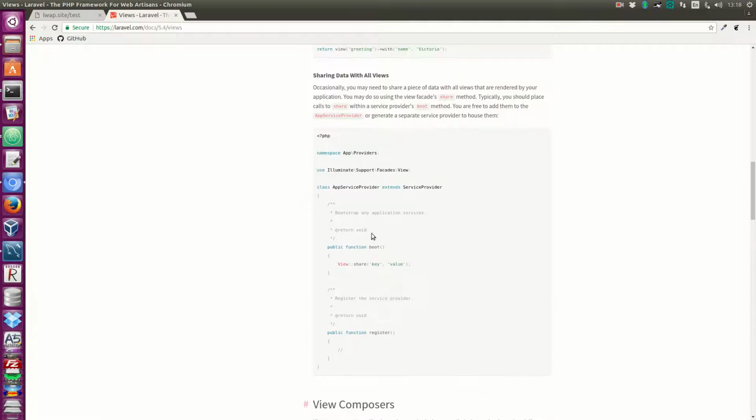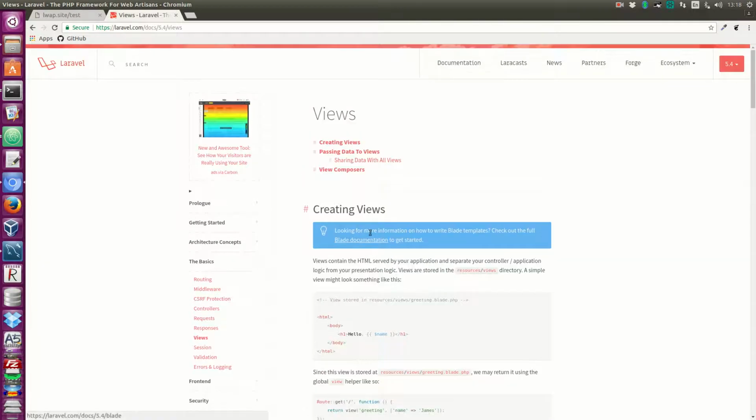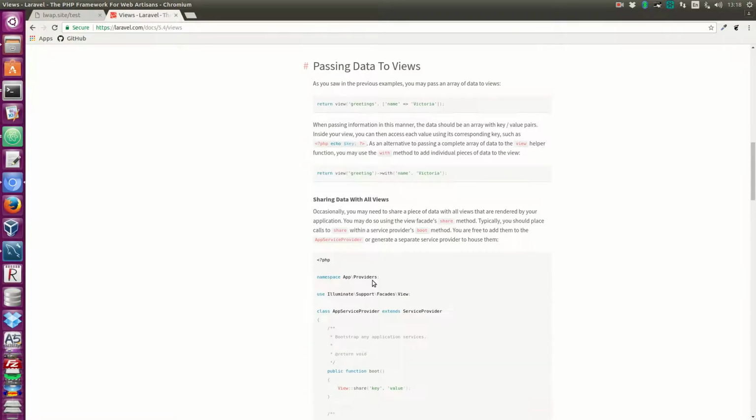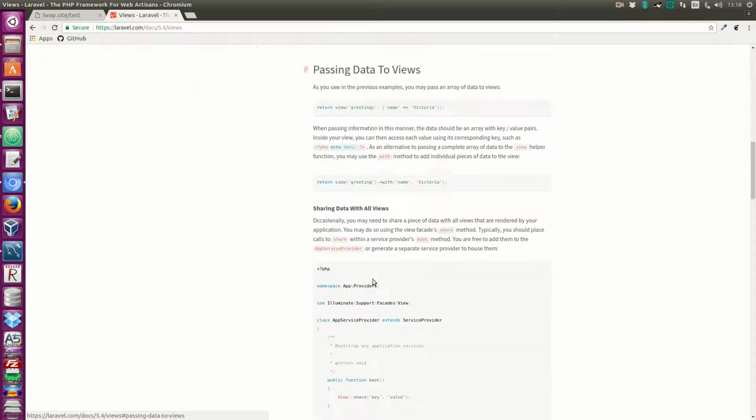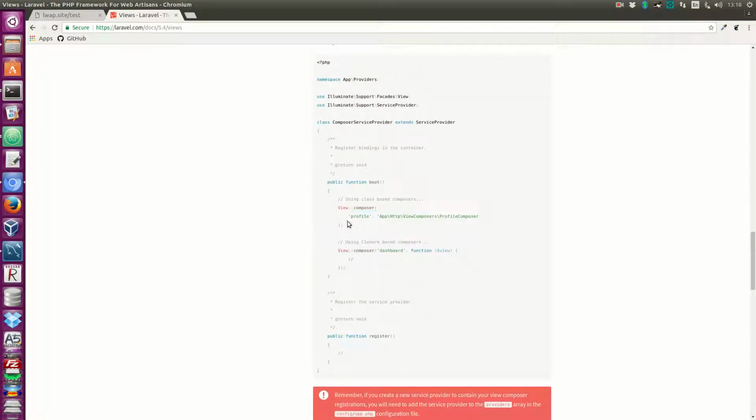And then jumping back into the documentation, there is basically a line that you can add onto a service provider to do this. So this would be this command here.